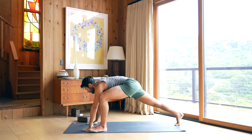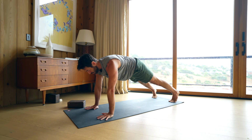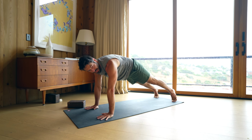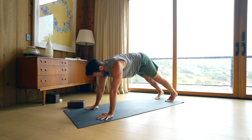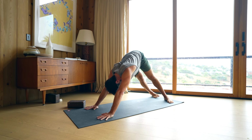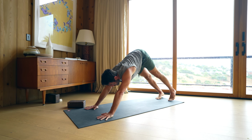Come back to the lunge position. Step back into plank pose. Feet shoulder distance apart, heels go to the right. Keep your core. Change, heels to the left. Heels up, back to dog, heels to the right. And to the left. Back to center.